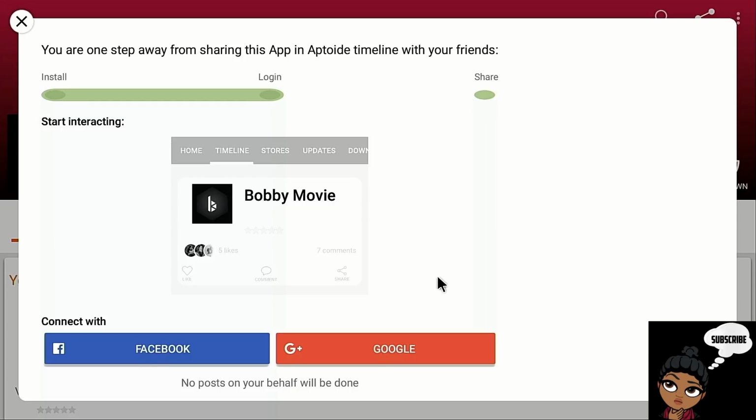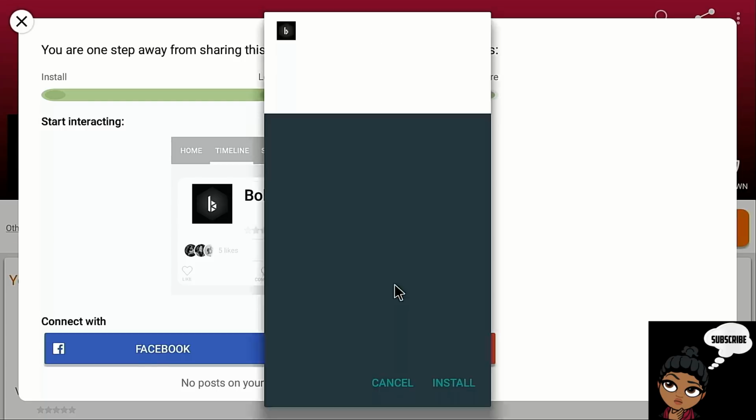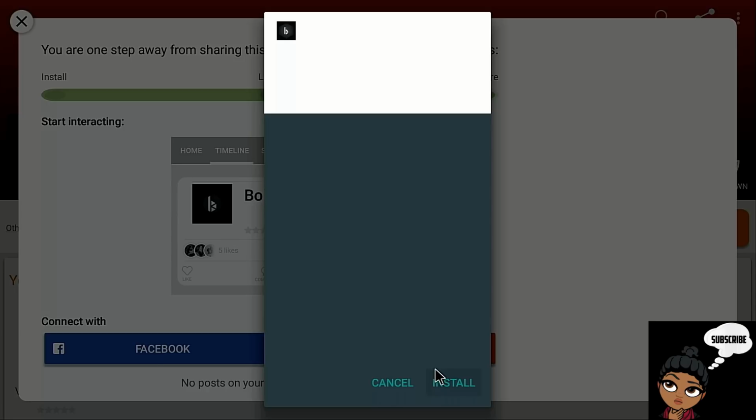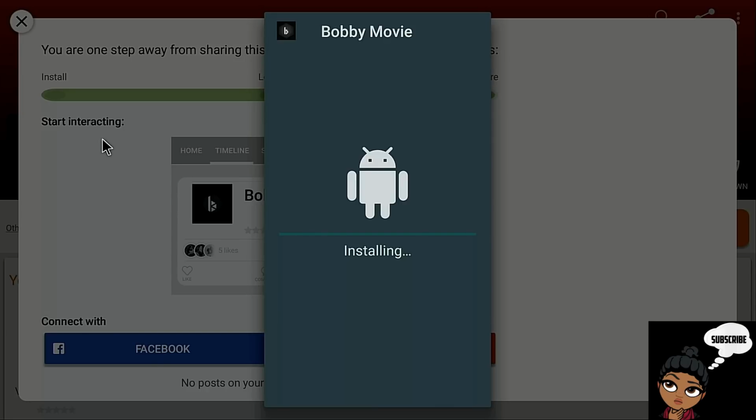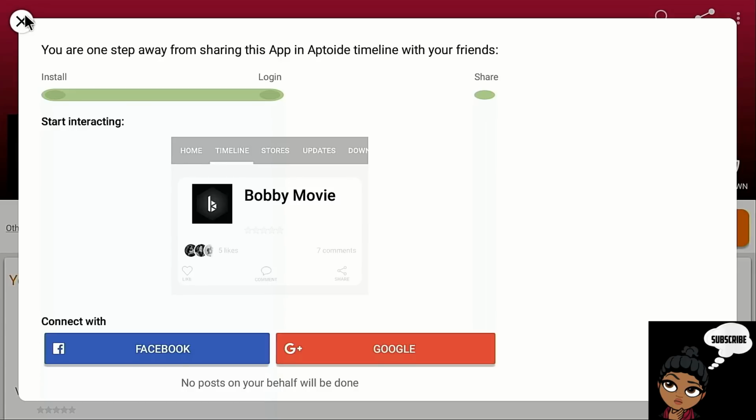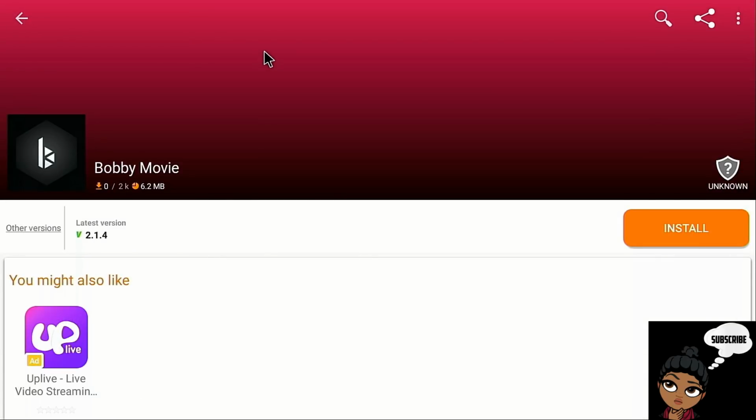One step away from sharing this app. I don't want to do that. So we're gonna let it come up, and then we're gonna click install. I don't think I can do that. I'm thinking it's still installing because I clicked off of it, but we're gonna go back, but it's not letting me.